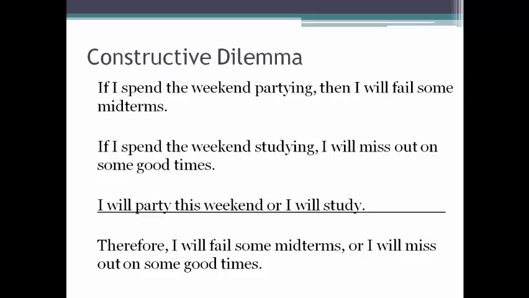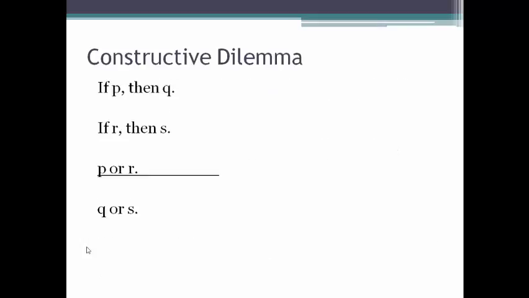Alright, so apparently in this argument you're not much for multitasking or splitting your time. It sounds like you're either going to do one or the other. And the conclusion drawn from this, therefore, I will fail some midterms, or I will miss out on some good times. The structure of the argument is this.